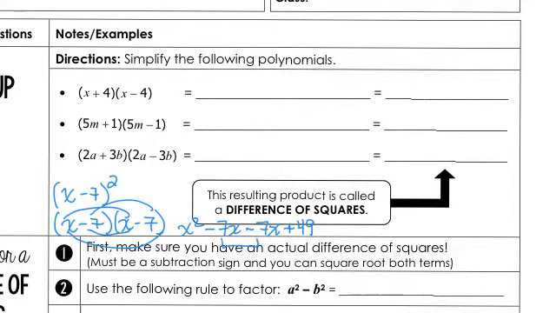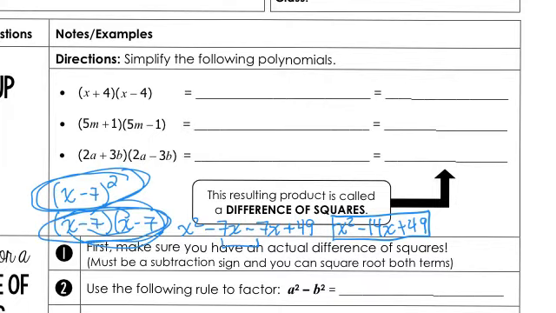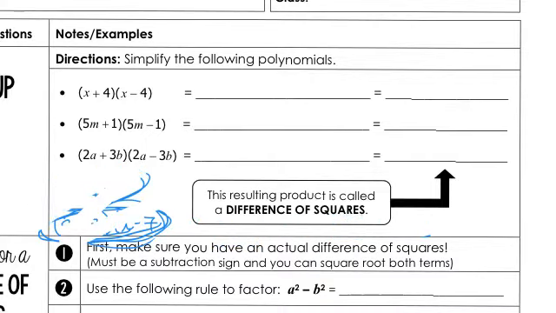Notice the middle two terms do not cancel each other. You actually end up with negative 14x. You have a middle term. And a lot of you ended up without a middle term because you were not thinking of it like this. So, this situation is called the difference of squares, which is the last situation. Actually all three of them have the same situation. These are called the difference of squares.